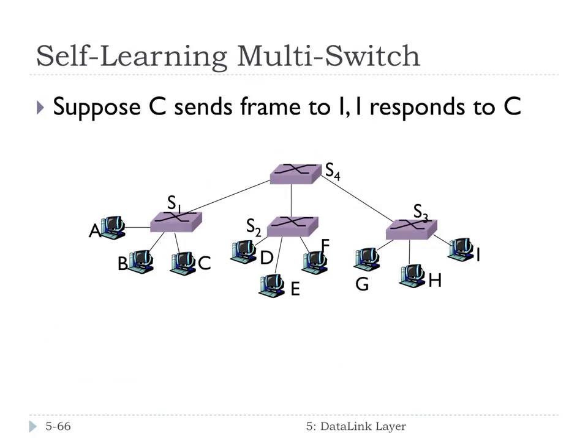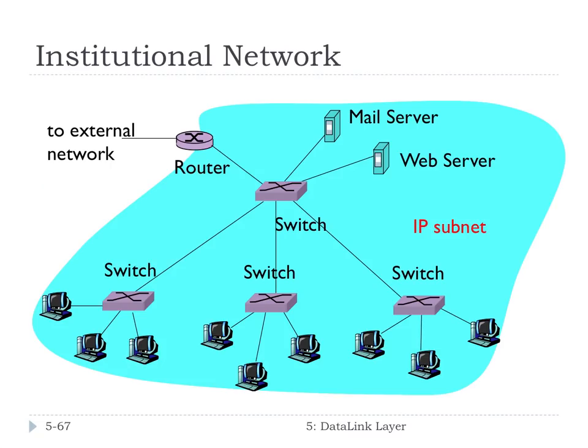So we can connect multiple switches together and have a network that has multiple switches. And we still get this nice effect where we've really reduced the number of collisions. Does that make sense why we're reducing collisions? Because now really only one person can talk at a time. We're going to learn where everybody is. And we're just going to send it out on the link that that host actually is on. So now our institutional networks are actually going to look a little bit more complicated. They might look something like this, where we have switches connecting the local area networks to each other, even within this whole institution. And we can just have one router at the edge of the institution network that's actually doing routing. Everybody in here can do switching and switching is relatively efficient.